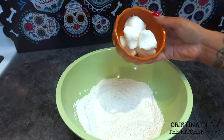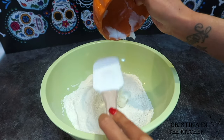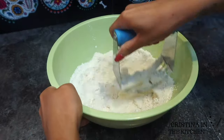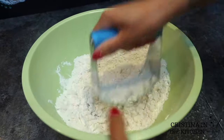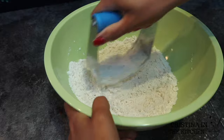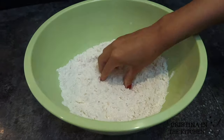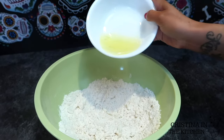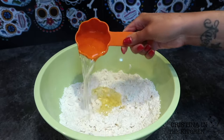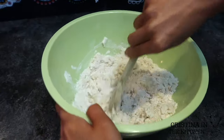And I'm cutting in 4.5 tablespoons of manteca with a pastry cutter. You want to cut this in until the mixture is crumbly. Don't let this dough fool you. It appears very dry, but after we add the egg white and water, it is going to be muy bueno. To the crumbly mixture, pour in 1 egg white with 1/3 cup of water and give everything a good mix to form it into a dough.